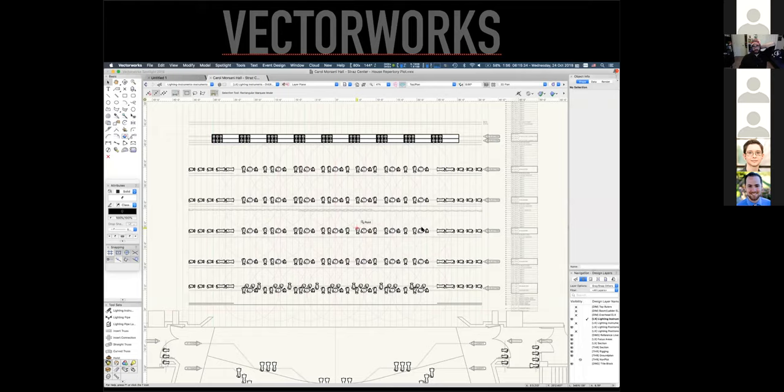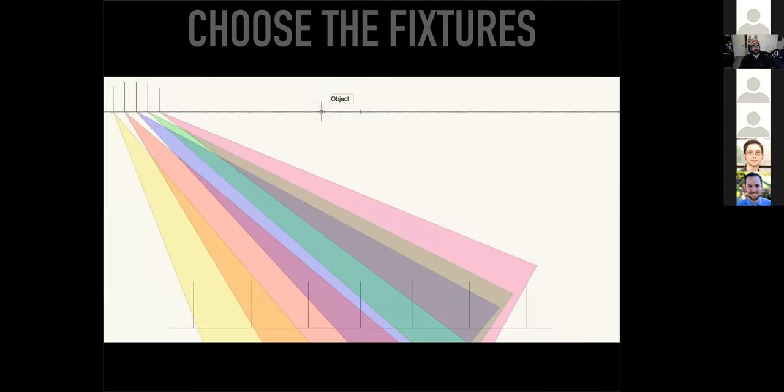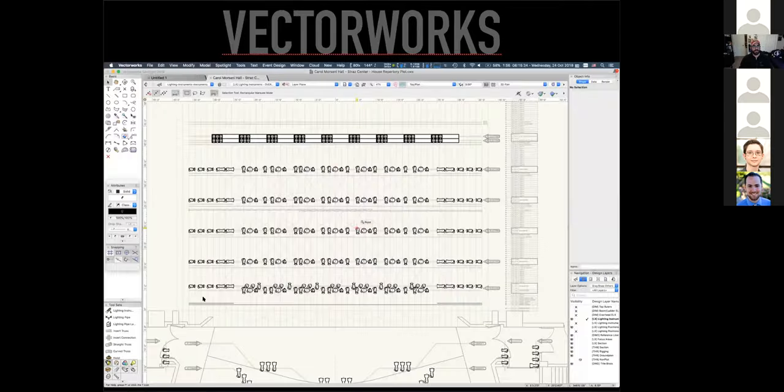So again, this isn't gonna be super in depth on Vectorworks, but the plot that you're seeing in front of you right now is actually the plot that this graphic from earlier was corresponding to. If you notice here, I've got five little tick marks for those five lights. Here they are in real life, and they ended up being, it looks like, 319s and 214s to do this high side. This was for a redesign of the house plot that I did down at the Performing Arts Center in Tampa. I believe it's the largest stage south of the Kennedy Center. You can see it's a ridiculous amount of fixtures in this plot. But you get the idea.